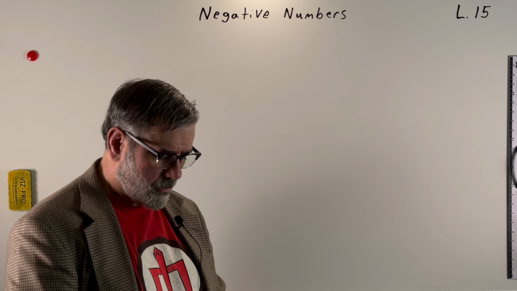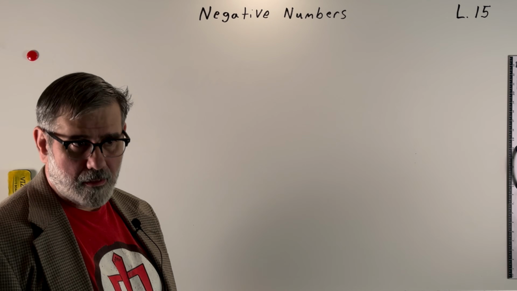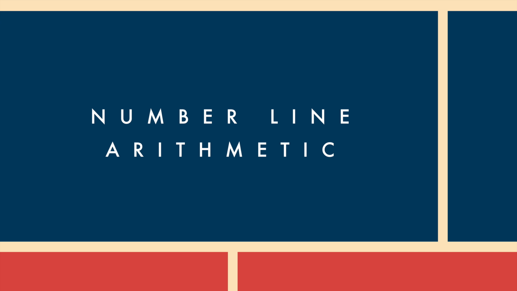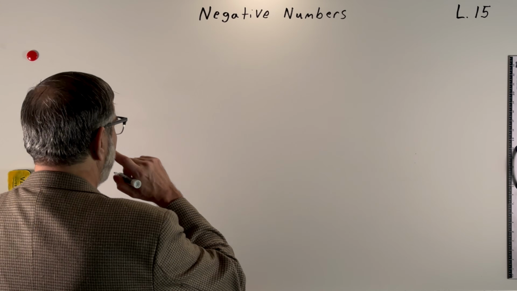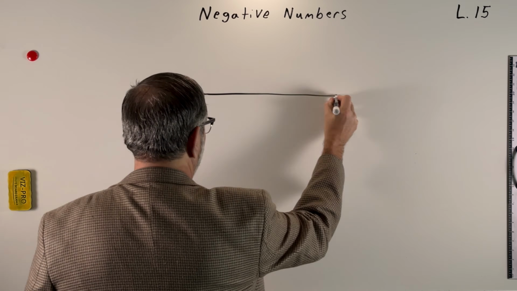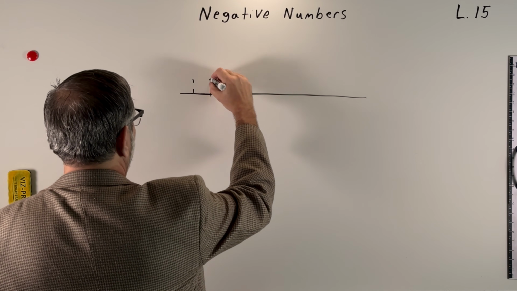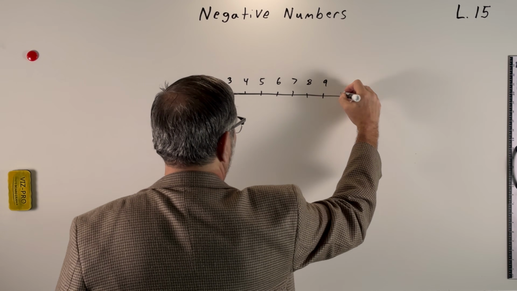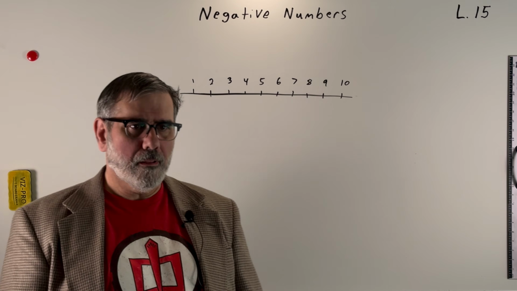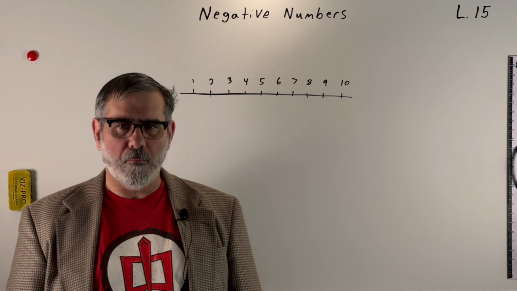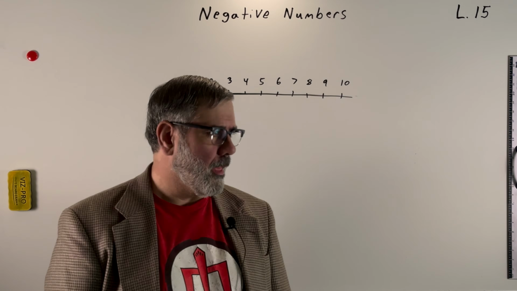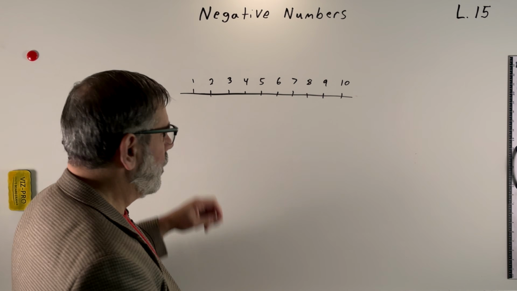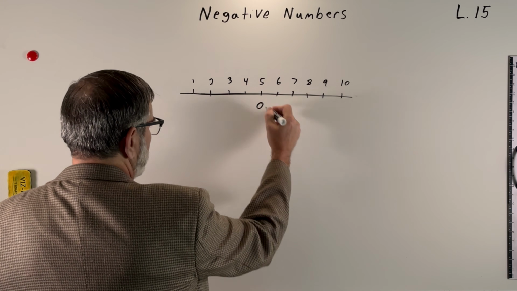And one of the tools that we're going to use to understand negative numbers is the number line. So what is a number line? Well, imagine that I have a ruler laid out, and we could number this thing 1, 2, 3, 4, 5, 6, 7, 8, 9, 10. But I want to introduce a new kind of number called a negative number. Now, how are we going to do that? Well, what I'm going to do is instead of having 0 over here, that'd be the start of the ruler, I'm going to put it right here. So this is my 0.